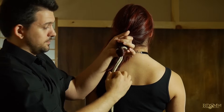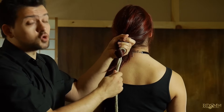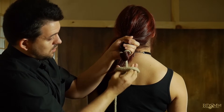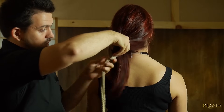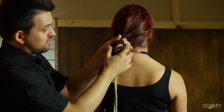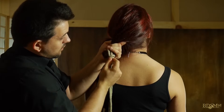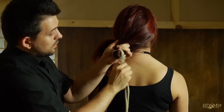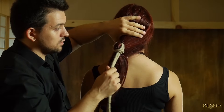This won't hold on its own. In order for the tie to hold, one of the fastest but not the strongest ways to finish the tie is to twist the rope like so, and place it over the hair and the hitch and tighten it. I pull it down towards the hitch. This way the twisted loop is blocked by the lark's head, and any pulling tightens the tie around the hair. And this way the tie holds.